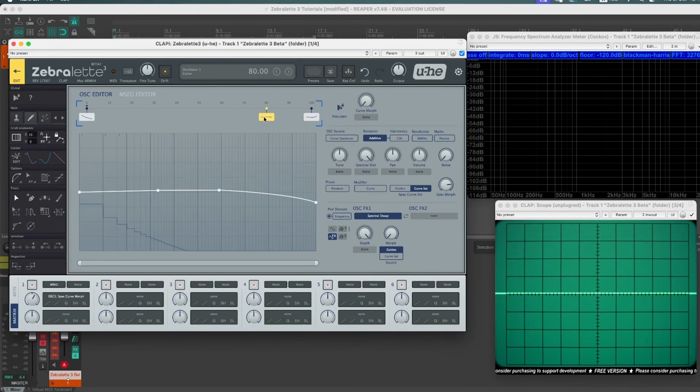And for our spectral distance, -1 to +1. So those are two distinct ways of using the guides for two of my most favorite features in Zebralette, or Zebralette. I like saying Zebralette.